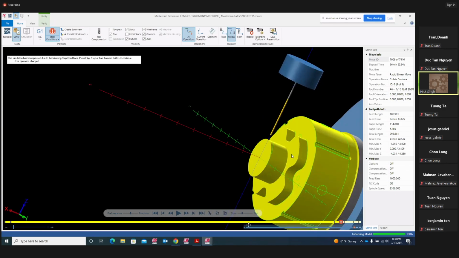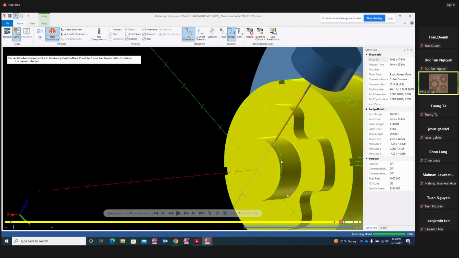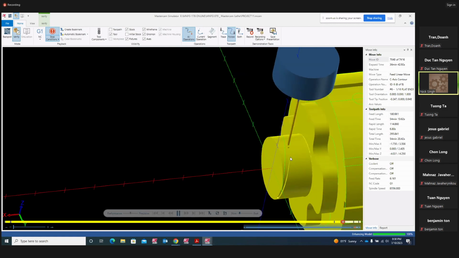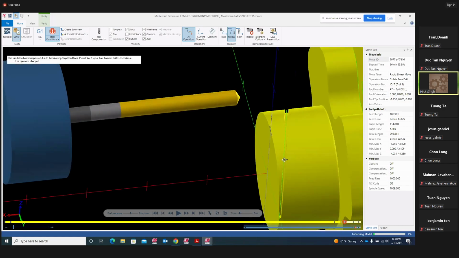And this here is going to be your C-axis contour. And this is going to cut with a 0.625 end mill. And it's going to slowly cut that contour right there. Look at that right there, this one.